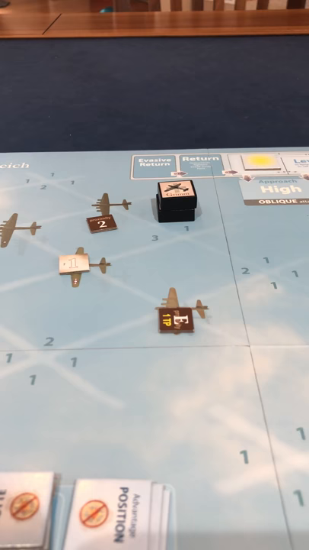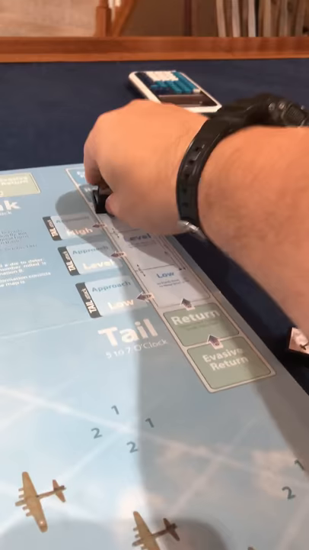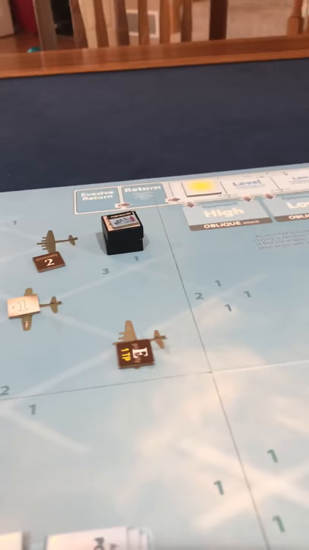And then I pick my mode. So I'm going to go... we're going to dive. No. These guys are going to return low. And then what I'm going to do with these two is they're both going to do the same thing. We're going to roll towards the sun high, so we're going to climb up and get the sun. Okay, so with that said, let's draw two from the tail.